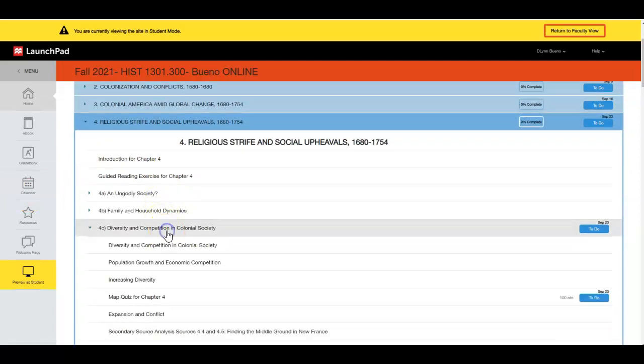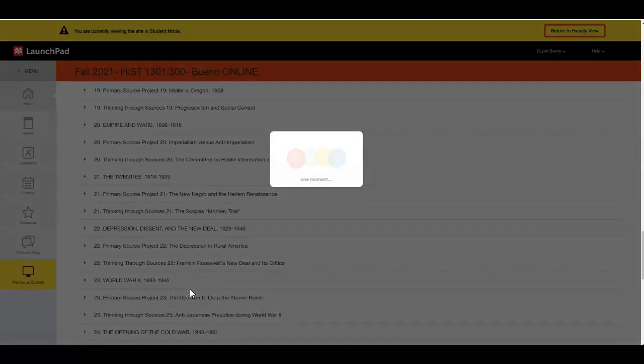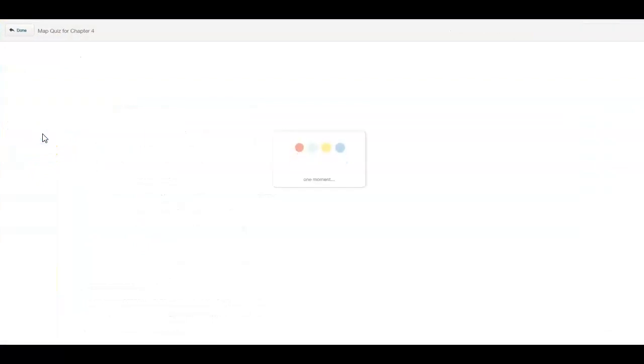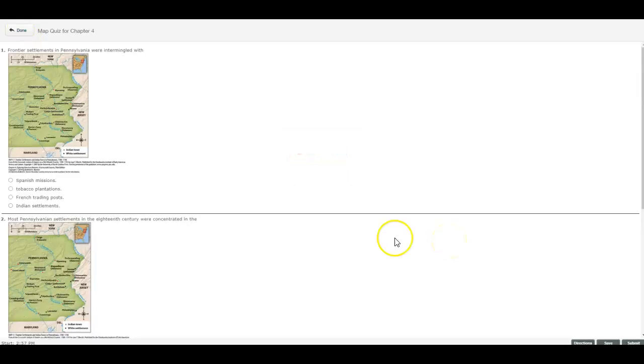So I'm going to click here, and there is. So these map quizzes are pretty short, simple. Do take your time on them because you can only attempt them once, and it is critical thinking skills used in these. If you've taken my courses in the past, they were like matching questions, not so much this time. And see how small these maps are? You should be able to click on them.